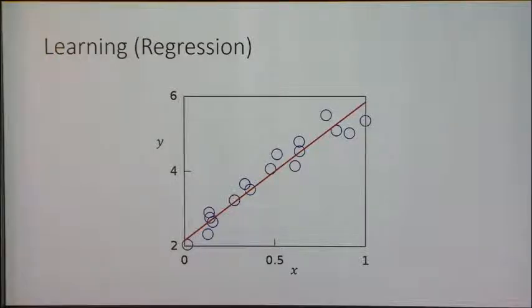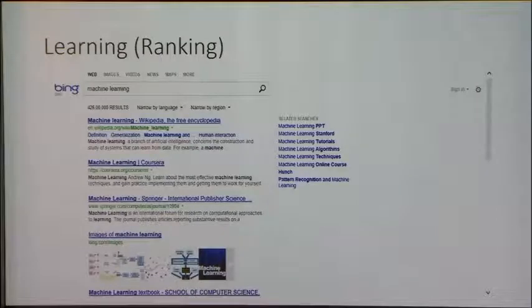So here let's say I have a data point that is represented by one variable, and on the y-axis I have the predicted variable. This y variable that I'm trying to predict can be continuous, and I just want to figure out given x, how do I come up with a reasonable value for y. And things can get much more complicated, such as ranking, where you go to any search engine, type some query, and then the search engine will show a ranked list of documents. So how does the search engine come up with this ranking? So again, this is a simple learning problem.